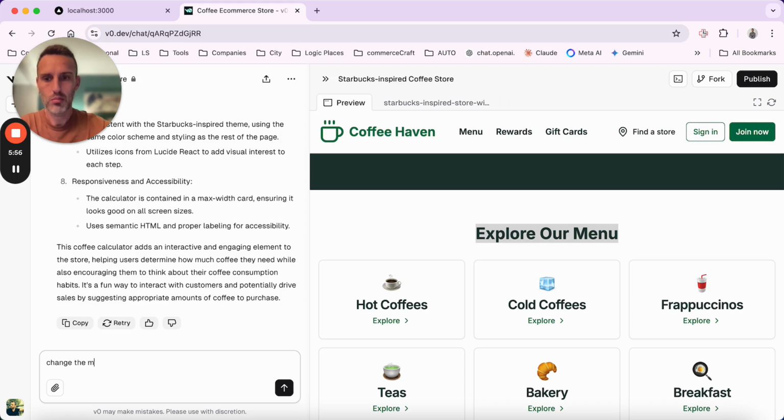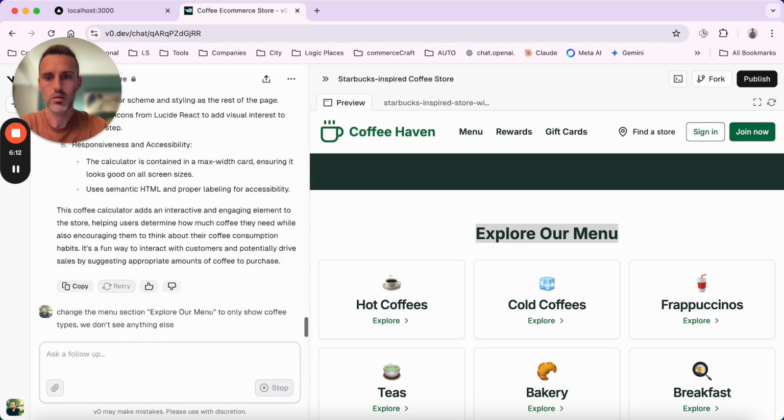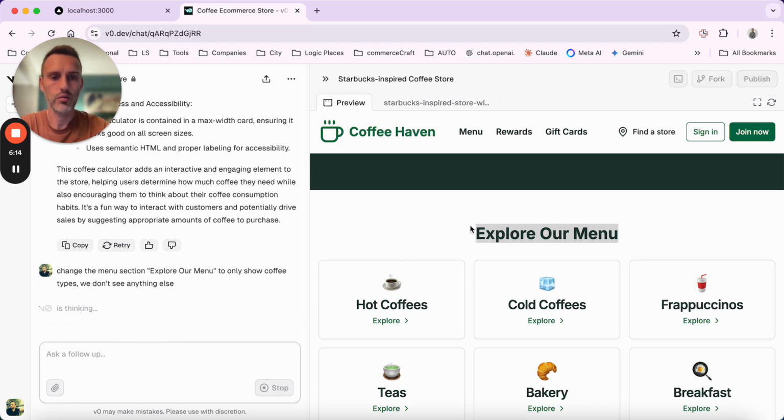I would say, change the menu section to only show coffee types. We don't sell anything else. Let's see what it does now.